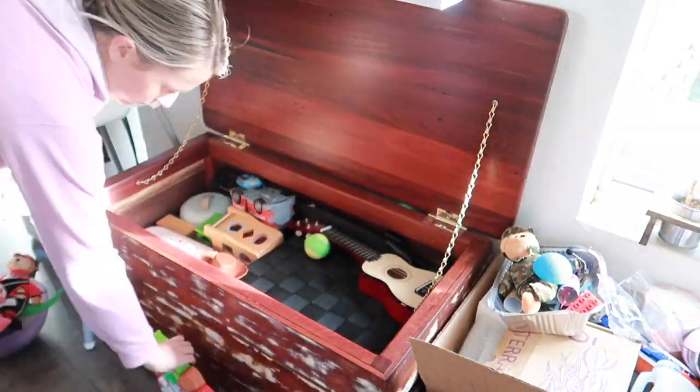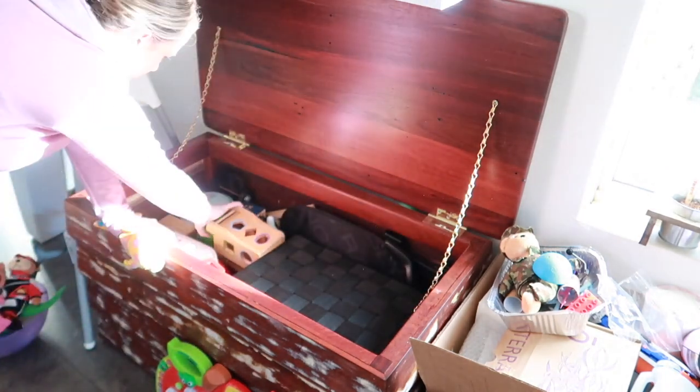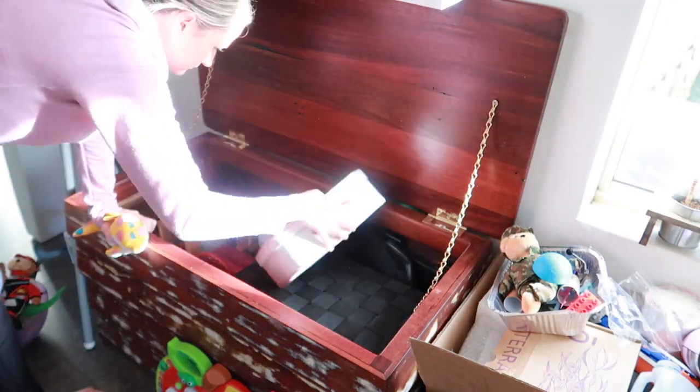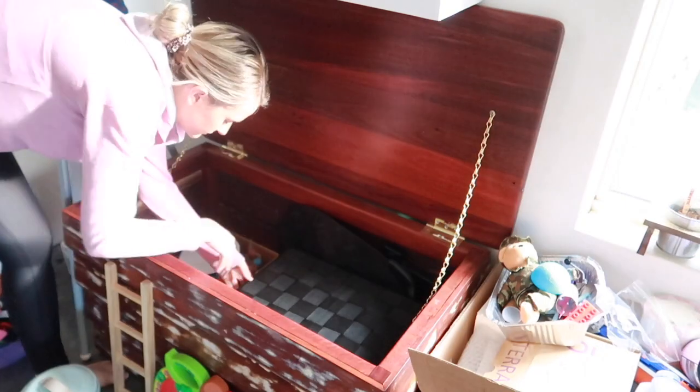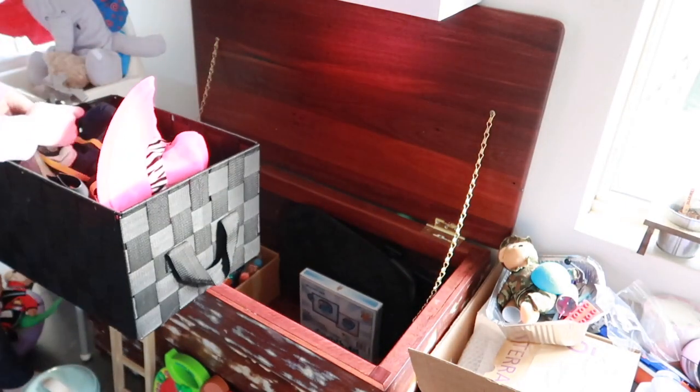We also have this big storage chest over here that has toys that I kind of swap out and hide away for a little bit. And yeah, this is in desperate need of a declutter, so we're going through. Anything that does not bring us joy is going.